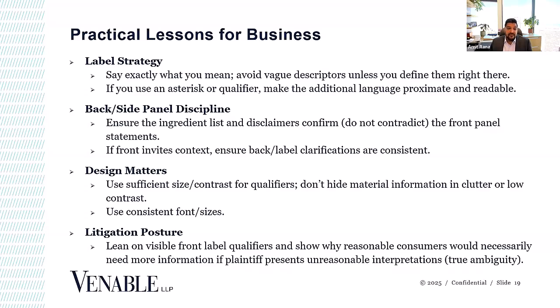Plaintiffs are always going to try to frame these as contradictions or omissions. You said natural in the front, but you had synthetic ingredients in your ingredient stack. So the cleaner your alignment, the stronger your motions to dismiss are going to be. And then document your choices. Litigation is all about evidence, of course, and so whatever substantiation and documentation you have on the backside, the compliance matters in these kinds of situations.